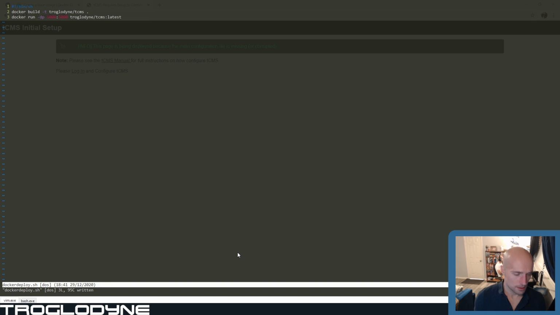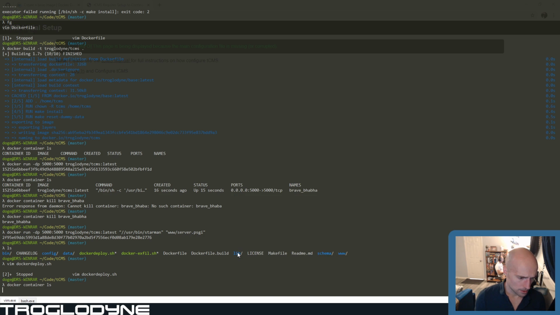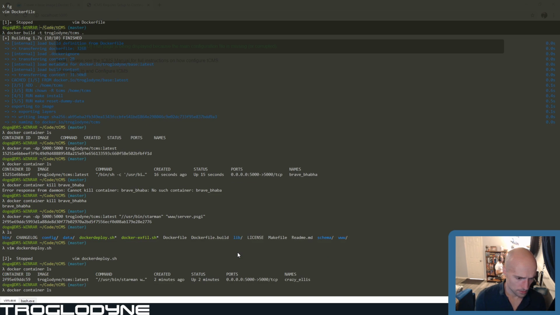And then, yeah, okay, so let's make sure that docker deploy.sh still works. Well, let's go ahead and container ls. That's interesting. So it's /usr/bin/sh -c /usr/bin/starman. That is probably why it's not doing the way I want it to do.